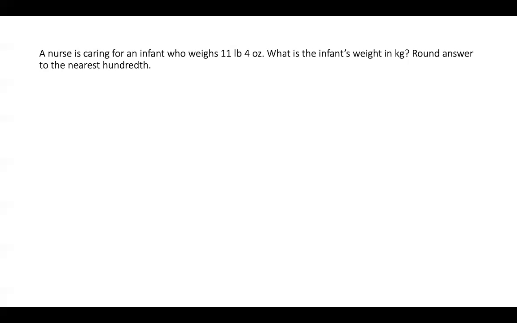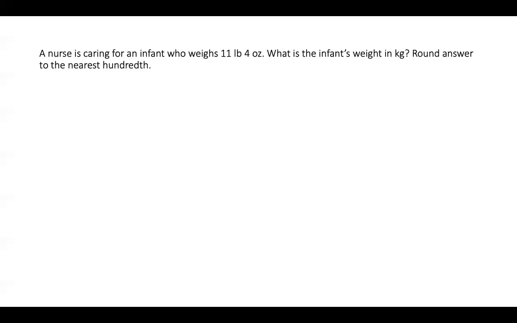These are a little bit more tricky because ounces have to be converted to pounds before you can solve this problem. One mistake that a lot of students make is that they think that 11 pounds, 4 ounces can be written as 11.4 pounds. And that's not the case. So you're going to get the answer wrong if you don't do that correctly. So let's look at this problem and we'll solve it, of course, using dimensional analysis.